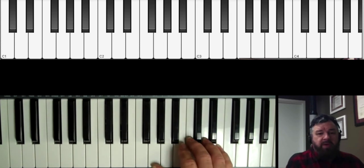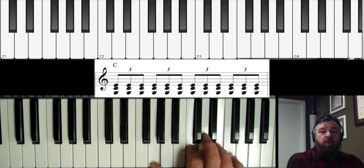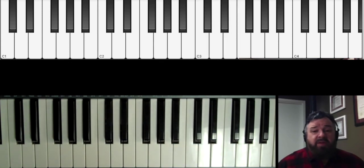You play three chords for every beat. One, two, three, four. One, two, three, four. One. And that's all there is to it. That's your right hand accompaniment.